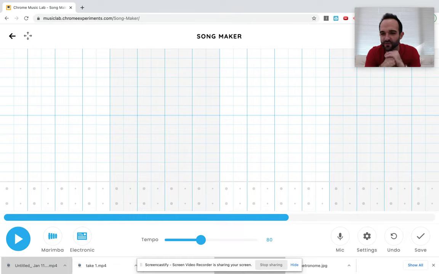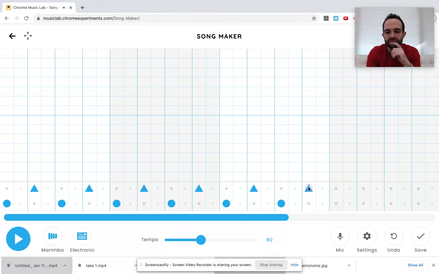Now we got to put in some drums, because every great song needs some great drums to go with it. Am I right? Just my opinion, but let's put in a very simple drum beat. Drums are on the bottom 2 rows right here. You want to put in a circle, skip 1, triangle, skip 1, circle, skip 1, triangle, skip 1. Now a circle is your low drum, triangle is your higher drum. Keep that going all the way throughout.